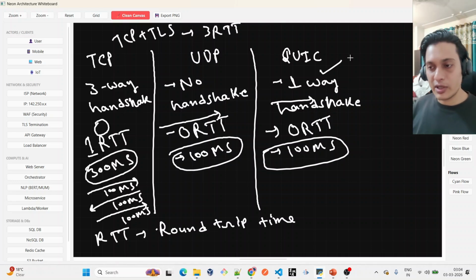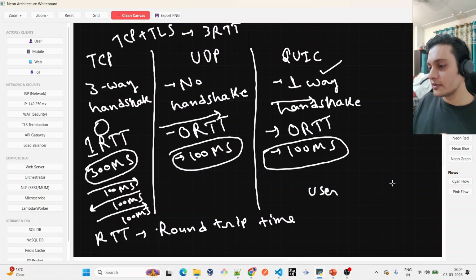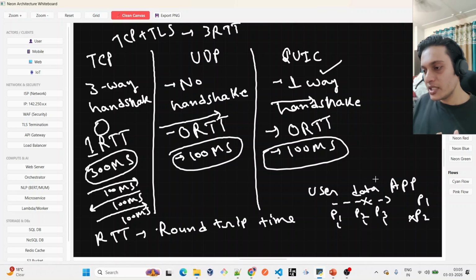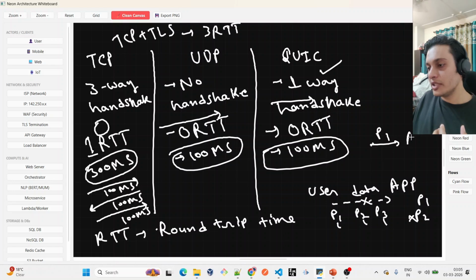This is one more feature which I didn't talk about with TCP. As I told you, for the user and server or application, if the user is sending data to the application, say packets P1, P2, P3, they all contain the data. P1 reached here, P2 got missed. P2 didn't reach the application. So what happens in TCP is, for each packet which you send to the app, it sends the acknowledgement back to the source.